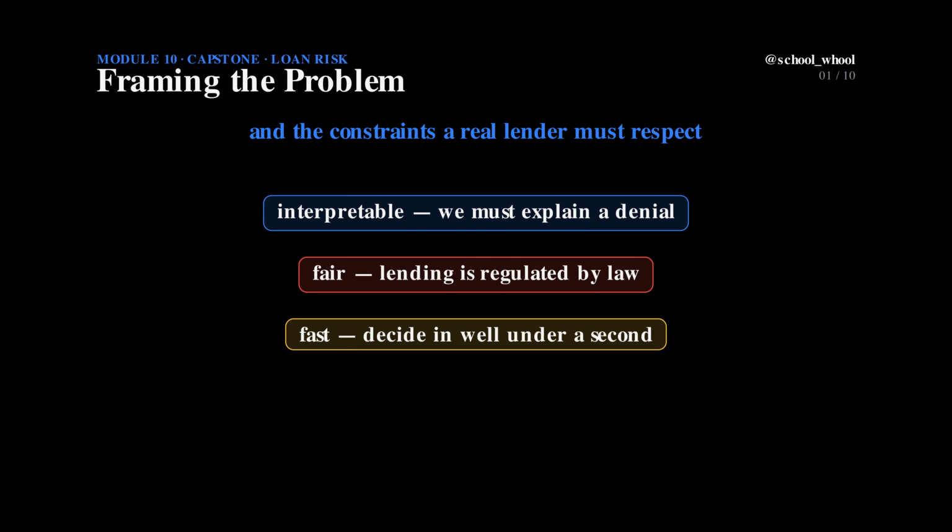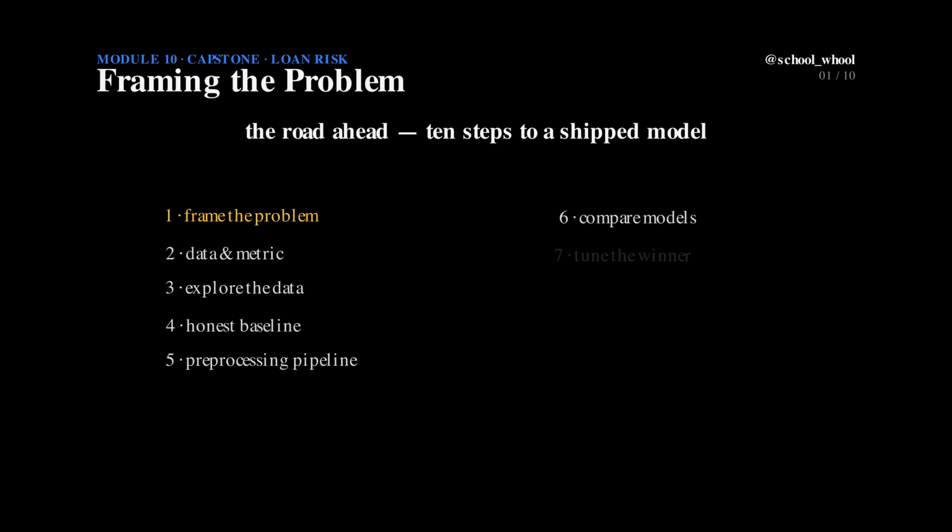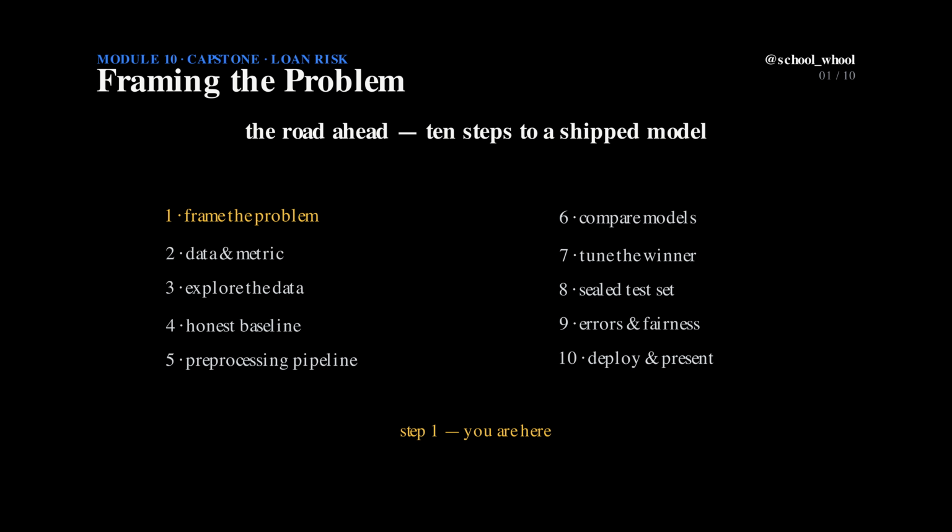That's the frame. From here, 10 steps take us to a shipped model. Frame the problem, pin down the data and metric, explore, build an honest baseline, a pre-processing pipeline, compare models, tune the winner, evaluate on a sealed test set, analyze errors and fairness, and finally deploy and present. We are on step 1.